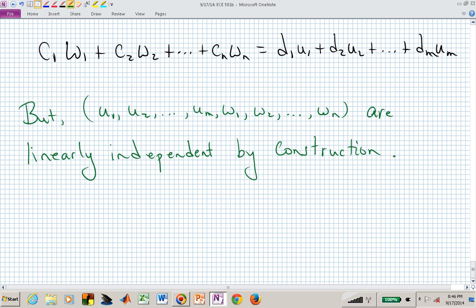If those vectors are linearly independent in this top equation that's still on the page, what do we know about a linear combination of independent vectors? Now if we subtract the d's from one side, then we know that that linear combination of vectors is equal to 0. Since those are linearly independent, the only way that can occur is if those c's and d's are indeed all equal to 0. Thus, all of our c_i's and d_j's equal 0.